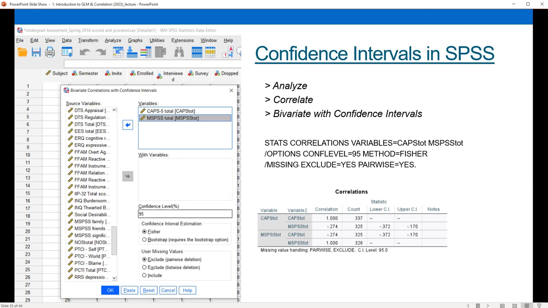Now, to get confidence intervals for correlations in SPSS, we can go through and use this. If we go to Analyze, Correlate, and then we choose Bivariate with confidence intervals, it's going to pop up a window. We just throw in whatever my variables are, tell it what level of confidence bounds, different versions of this that we can go through and get. We'll just go through and use Fisher because that's what we just talked about, and hit OK. And what this is going to do is now it's going to give me the correlation between my two measures. Here's my correlation, sample size, lower bound, upper bound. Okay, same thing here, correlation, sample size, lower bound, upper bound.